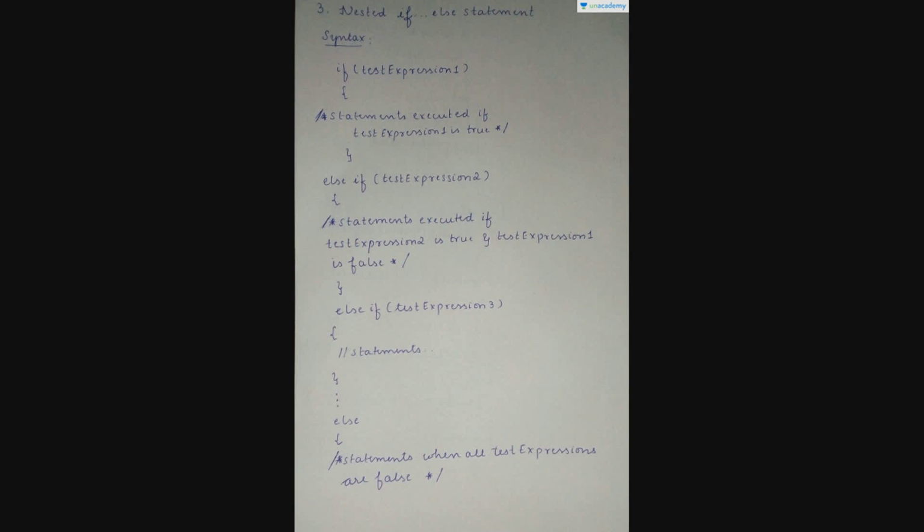First we are checking if test expression 1 is true. If it is true, we will be executing this if body part. But if it is not true, we will be moving on to the next else if part. So we are checking if test expression 2 is true. If it is true, we will execute this part. Else we will be moving on to the next else if part. Test expression 3 is true or not. If it is false, move on to the next.